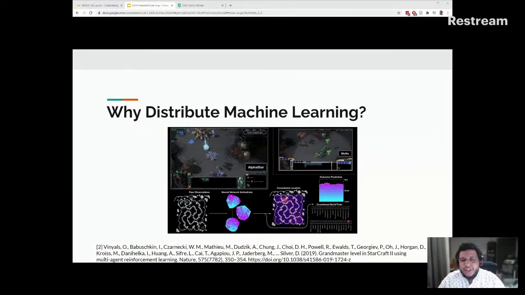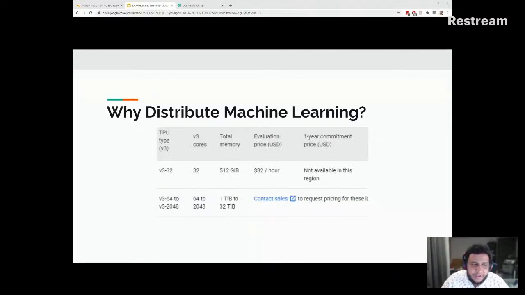In fact, let's quickly talk about how much that would cost you. If you wanted to rent a third-generation TPU right now, it would cost you this much according to Google's website. Now recall that AlphaStar was only possible using 33 third-gen TPUs for 44 or so days, plus another 27 days, for a total of, I believe, 56,232 TPU hours. At $32 an hour, you're looking at $1.8 million of compute.